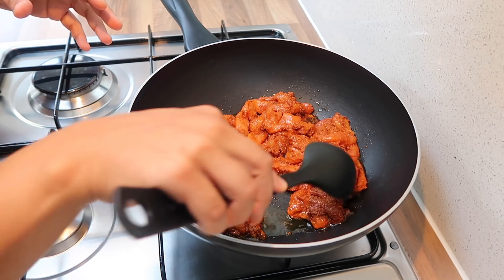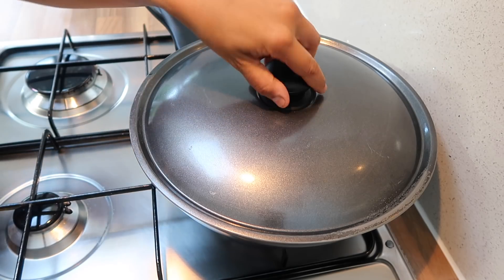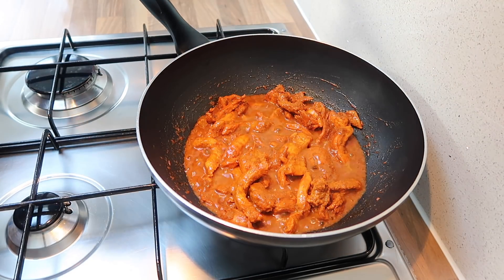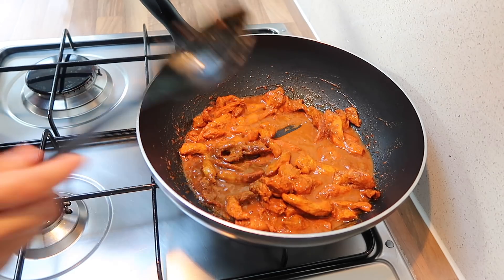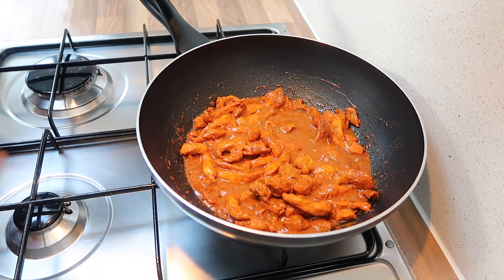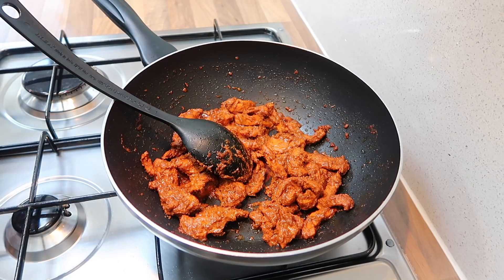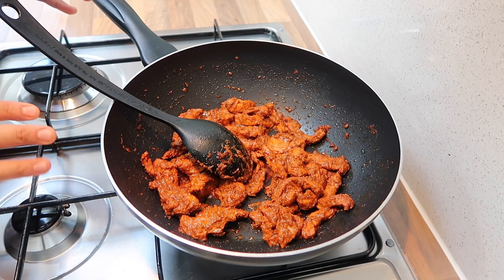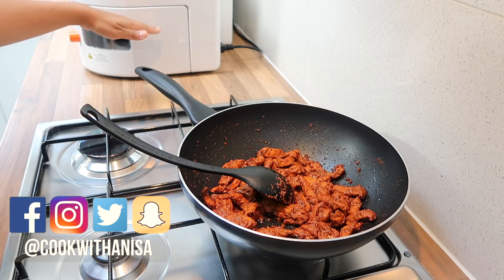Let's just check this quickly. As you can see there's still some water in there, so we just need to cook that off — let it carry on for a few more minutes. Okay, so the water has evaporated and the chicken is nearly done. While this is happening we're going to make our rotis in the Rotimatic.